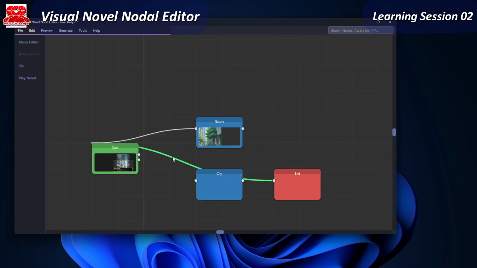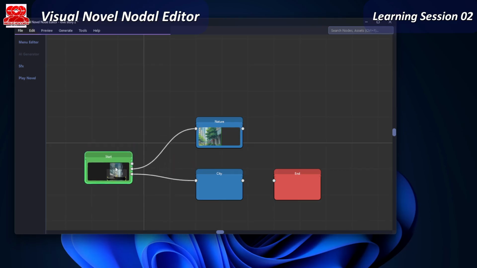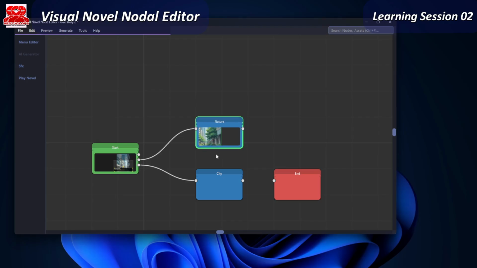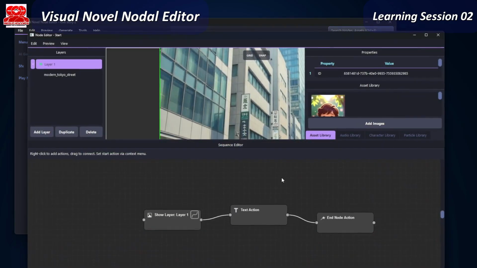By dragging, we create connections between nodes. Thus creating choices.